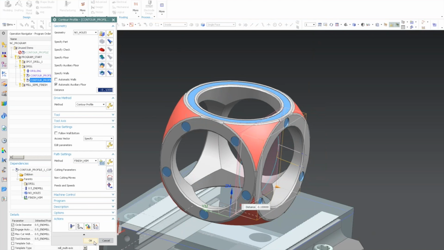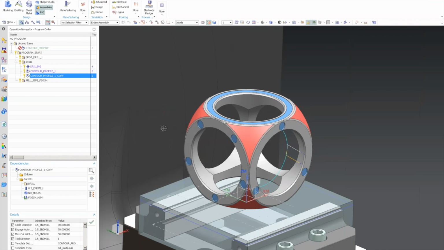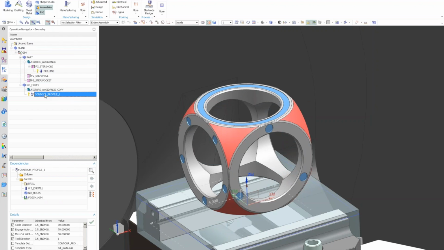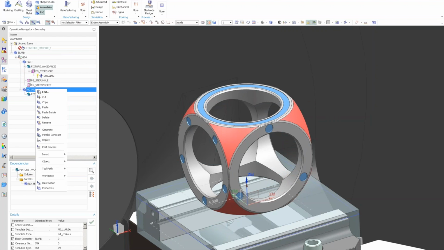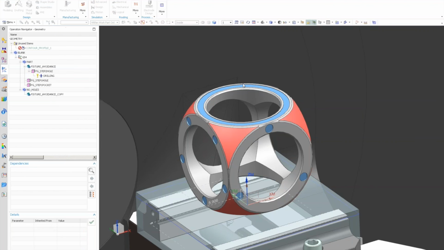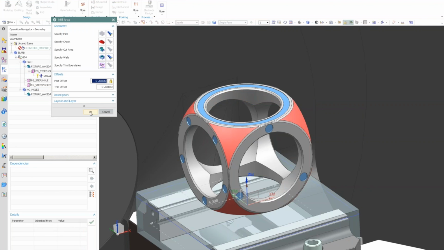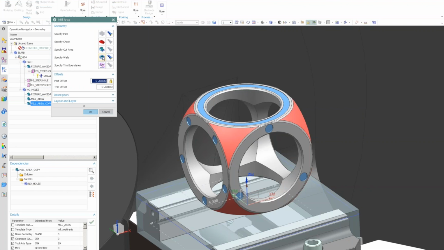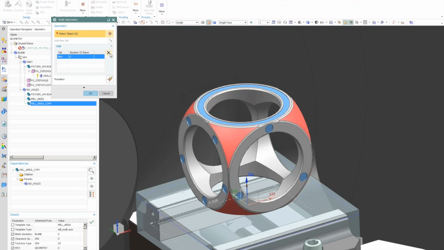And normally when I'm programming a part like this, so that I don't have to select the face over and over, what I tend to do, just to be a little bit more organized, is create groups. Let's get rid of a few here, and I'll show a different way to do that. I'll even get rid of this other one temporarily. I find that I don't want to select parts or faces over and over again, so I create these groups that I can put my selection inside of. I'll just do a few here. And of course, you'd want to name it something more meaningful.